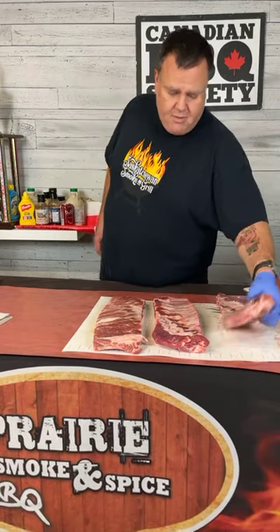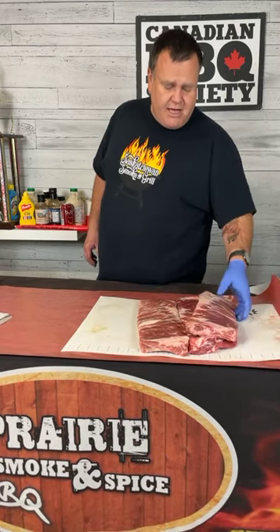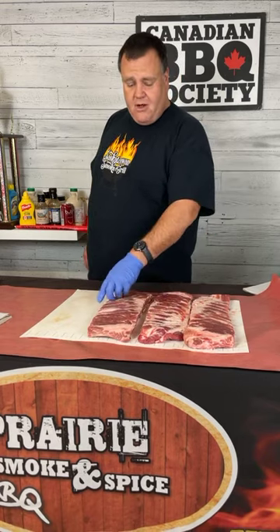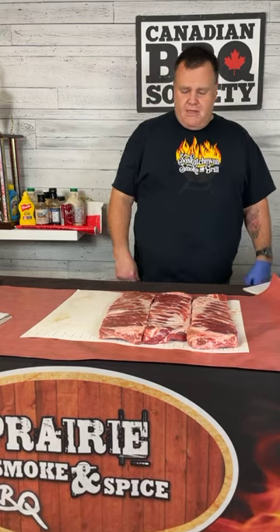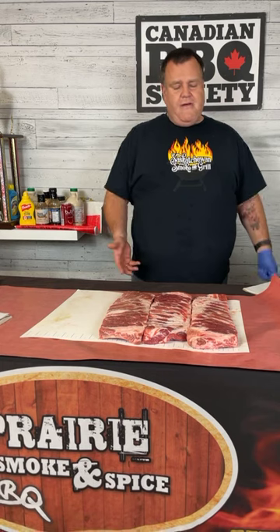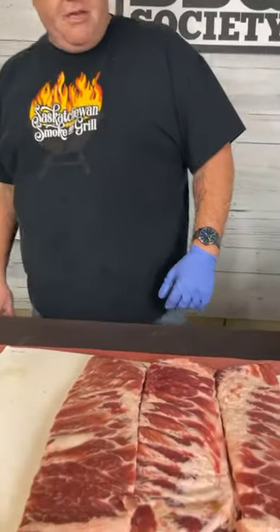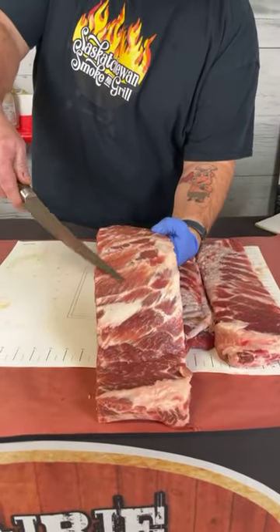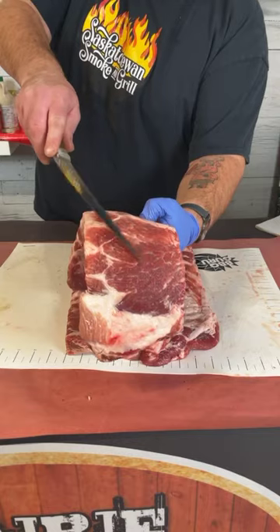What I'm looking for in ribs: these are big slabs, the biggest I can buy in Canada — 44 to 46 ounce Canadian pork. I always want to cook the biggest rack I can find. More fat and heft means a higher chance of moisture in the end. I'm looking for fat marbling — those white streaks through the meat — which keeps the meat moist. Compare a nicely marbled section to a leaner section and you can see the difference.